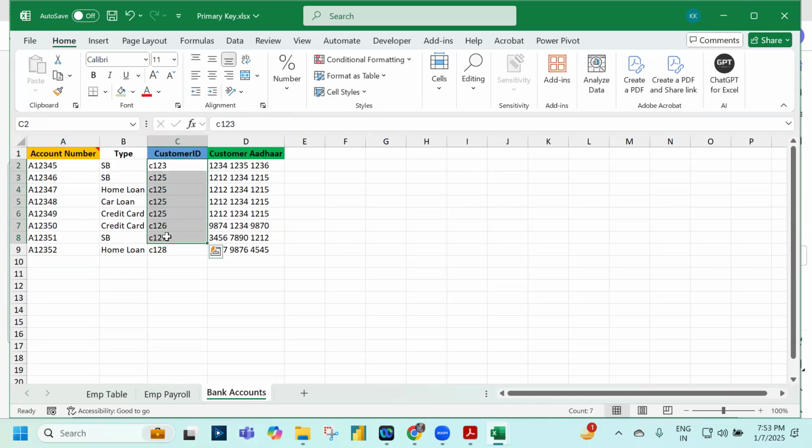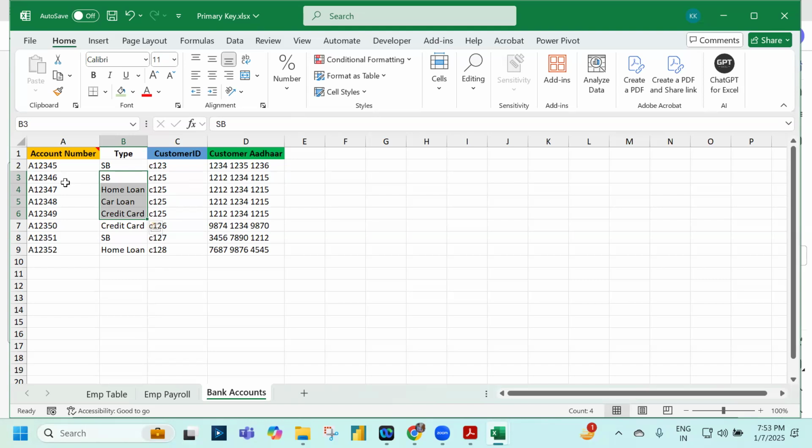You may be thinking customer ID or Aadhaar number. No. Why? Because one customer can have different types of accounts in the same bank. An SB account, credit card account, home loan, car loan, OD account, and all these different kinds of accounts are possible for only one customer ID, right? So the customer ID can remain the same, but each and every account number may be different.